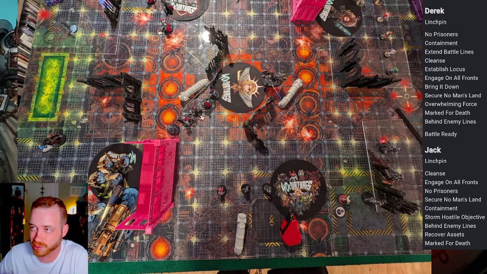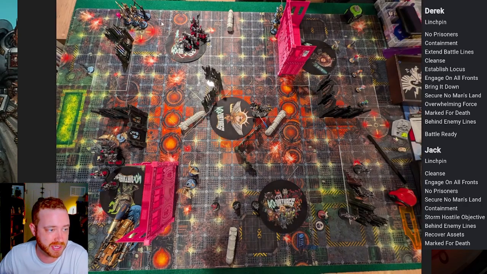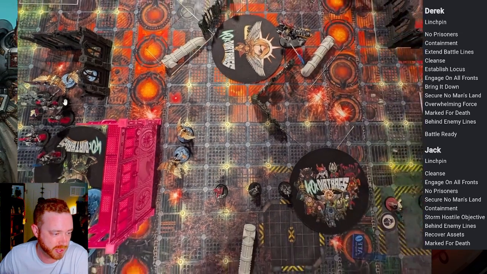I have 1 CP starting off because we used the Trajan reroll. He has 3 CP, and let's get into what happened. So these guys scooted up there. Vinatari got charged by this unit down here. He brought down, I think, this Vinatari last turn with the rapid ingress. So all I have left is Blade Champion.